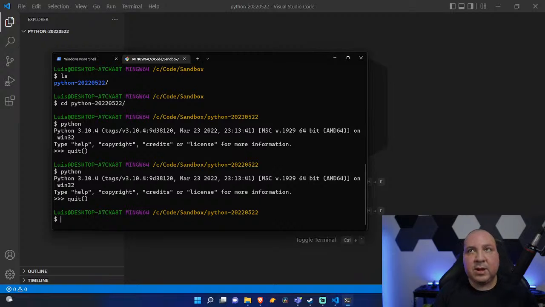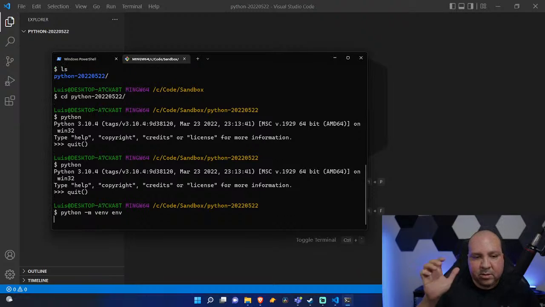So what I'm going to do now is go ahead and create our virtual environment. In order to do that, we're going to call Python -m, then virtual. You know what? I may need to install that, but we'll see in a minute. And then it's venv. Ultimately that's saying, hey, we're going to create a virtual environment. Then my next argument is, what do I want to call that virtual environment? In my case, I'm just going to call it env. That's what I'm going to call it. So let me go ahead and run it.